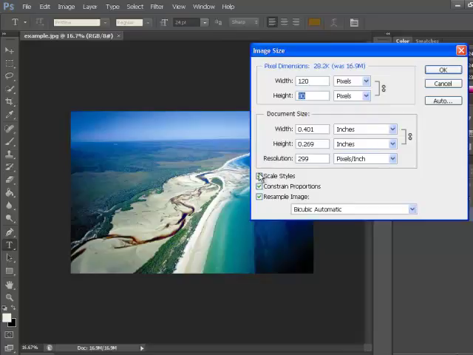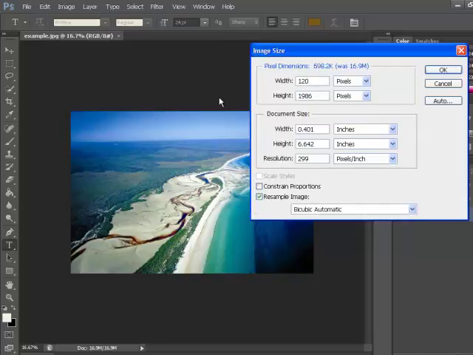I can keep my own width also, no problem, but before doing that you have to uncheck Constrain Proportions and Scale Styles. If you don't uncheck them, then it will show an error.